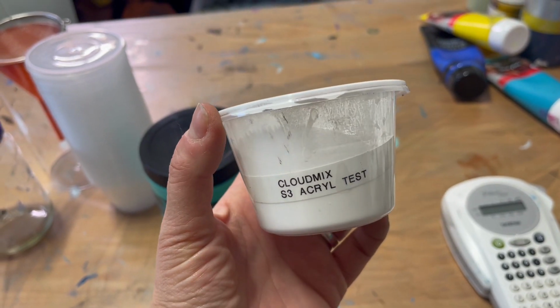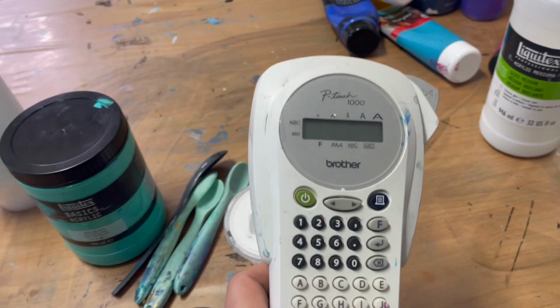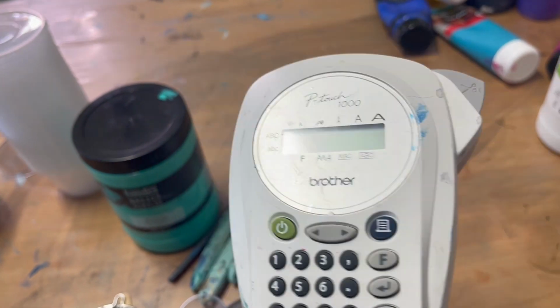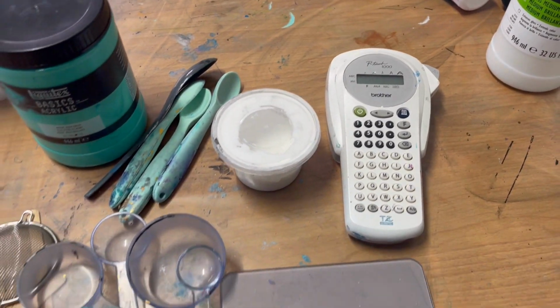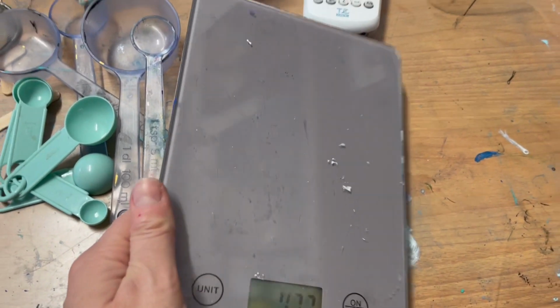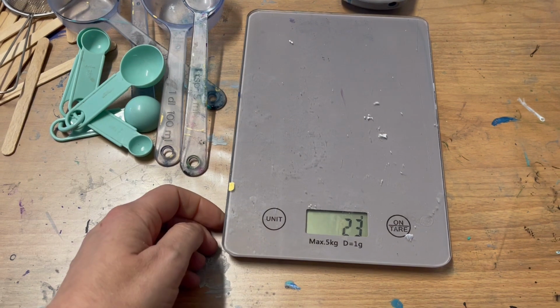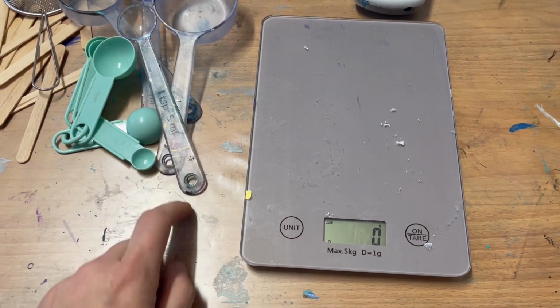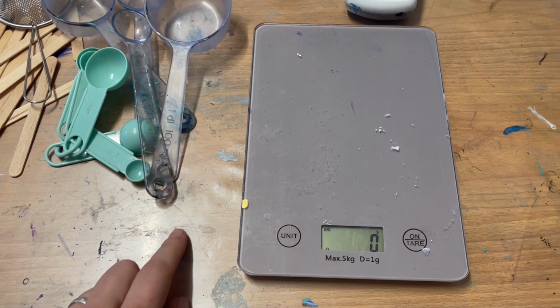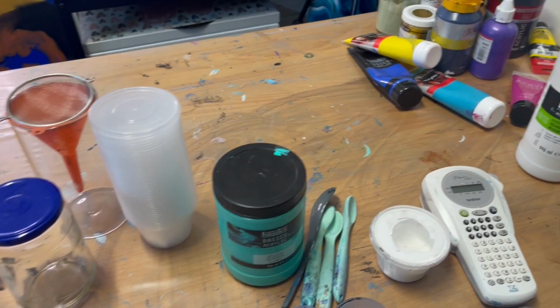And next is to label my bottles. Everything, look, here is Cloud Mix, and I made it with my label writer. It's really easy, and as you can see, everything that I use has paint on it, but it's okay. And here also paint on my scale. I use my scale. Sometimes on the internet there are recipes that use grams or liquid fluid ounces or something. I use my scale for that. So this is everything that I use.